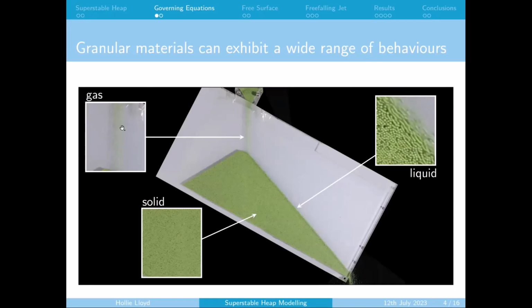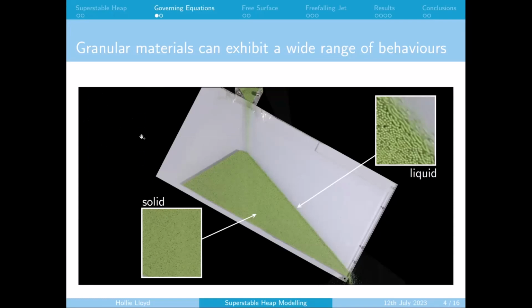So what we're going to do is we're going to simplify things and say, okay, the thing we're interested in is this actual heap behavior here. So we're not going to worry about the filling of it at the minute, and we will revisit that later. So we'll remove that gas-like behavior, and we're just going to focus on the solid and liquid-like behavior.